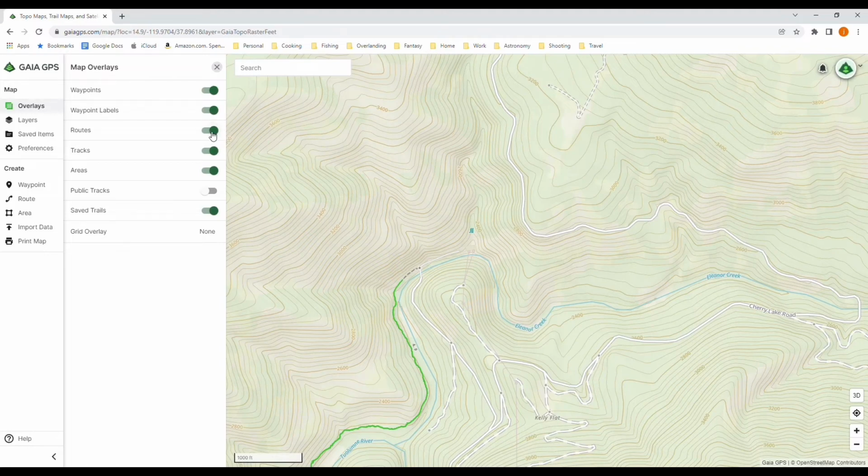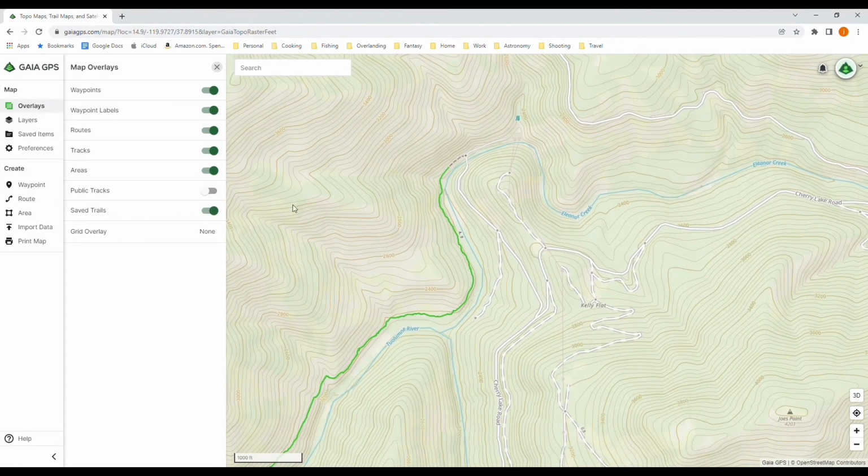If you want to clean up the map in the area that you're looking at, and you don't want those routes that you've previously planned on there, you can click that and take it off. So if you see here, the green route goes away, and you can actually see the type of trail on the map underneath it when you turn the routes off. Tracks is going to do the same thing. If you've got recorded tracks showing up on your map, you can turn those off if you don't want to see any of your previous activities through those tracks that you've recorded.